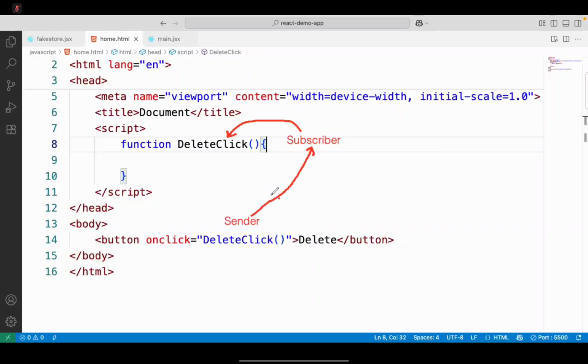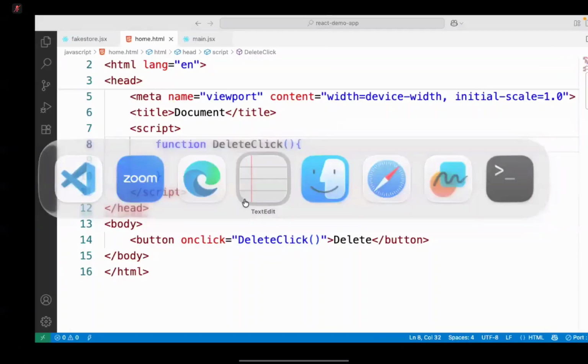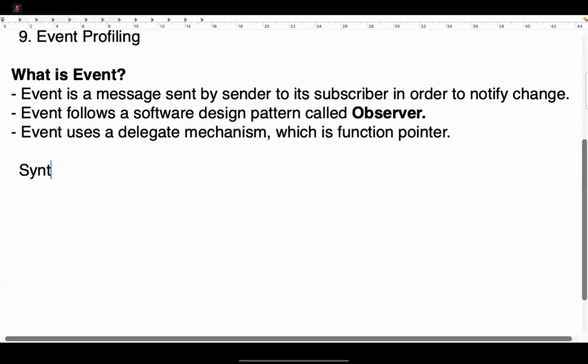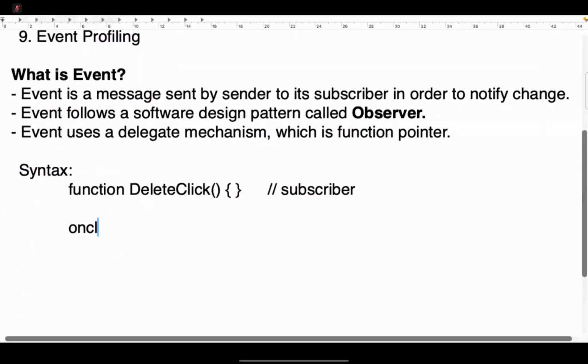Understood? So two important terms you should know are sender and subscriber. Syntactically, the function deleteClick is the subscriber. The onclick deleteClick is the sender.